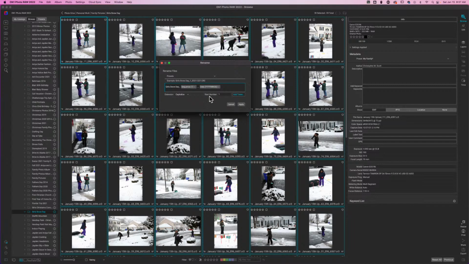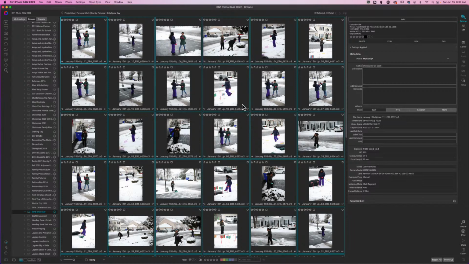And also, very important, you want to start your number on 1. You could start it on 0 too, but I like to start on 1 because that's how we start counting, right? 0 is the existence of nothing. 1 is the existence of something. So that's why I start with 1. Personal preference, again, make your own decision on how you want to do that. I'm going to click apply.